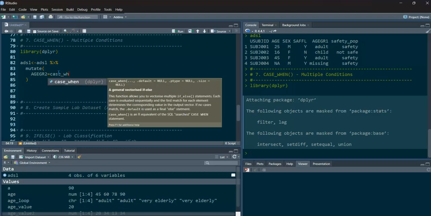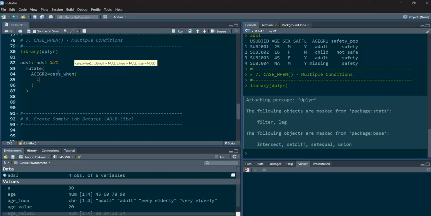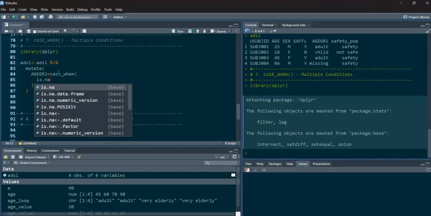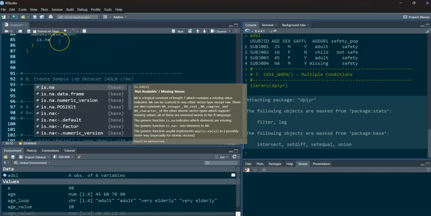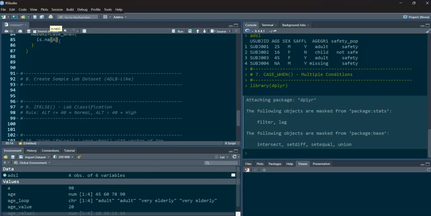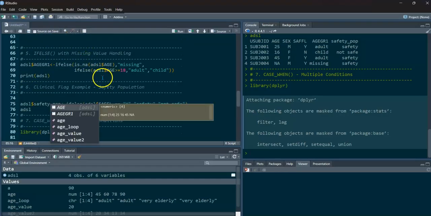Case underscore when, in that I'm saying is dot na, same condition, just like this, is dot na age. I'm not subsetting this, right?